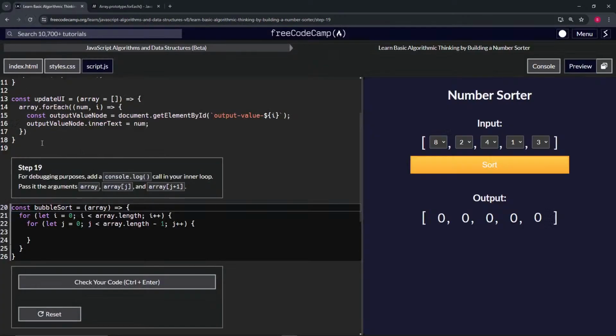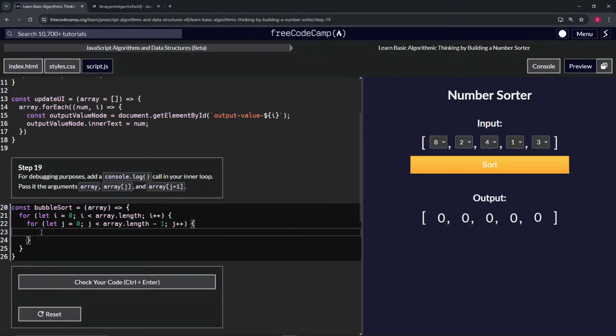So now we're on to step 19. For debugging purposes, we're going to add a console.log call to our inner loop. We'll pass it the argument array at j, and array at j plus 1. Okay.